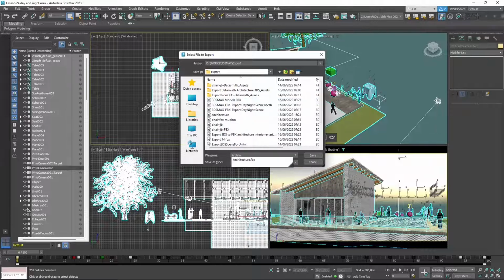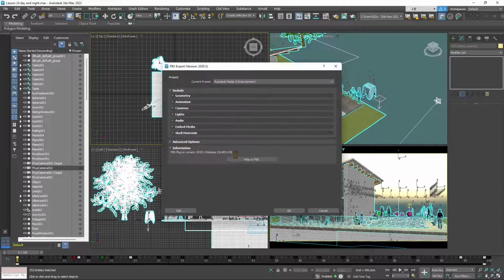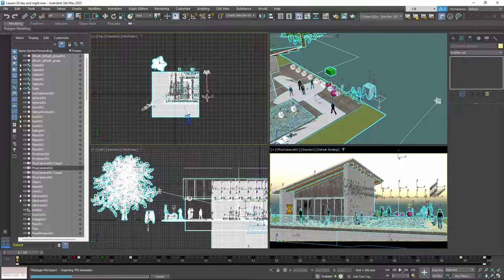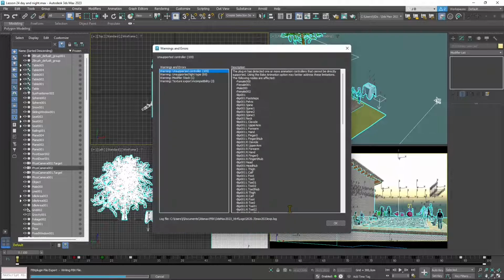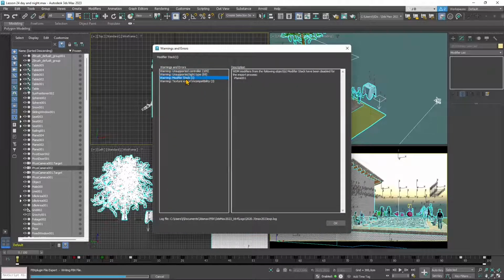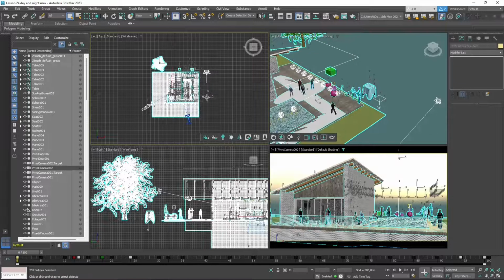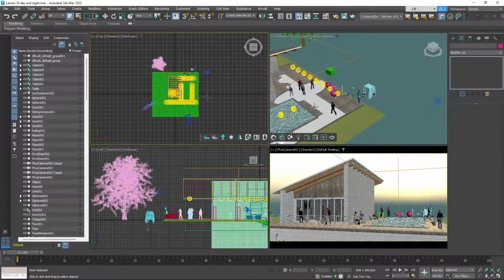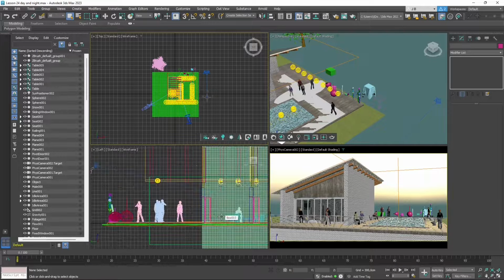And here I'm gonna just type architecture for Lumion just to distinguish from the previous one. And again, you can try to export geometry and materials and so on. I think that lights will not work here because these are Arnold lights. And this is a scene from the 3DStudio Max video course where I'm using Arnold lights. So you saw there that the messages were less than before. So probably I did a better export.